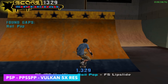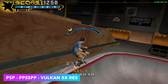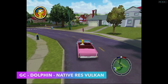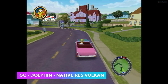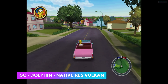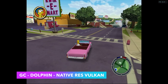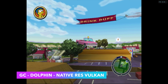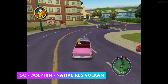Dreamcast, Sega Saturn, and N64 also work — the lower-end stuff is going to work just fine. What I wanted to show off was GameCube using the Dolphin emulator, the standalone development version from their official website. The main thing that got me good performance was taking the device's resolution down to 720p and running at its native resolution with the Vulkan backend. This game is running really well — this is one that's always given me issues on Android, even on the Snapdragon 865 with a lot of choppiness. With this we're running at a steady 60.